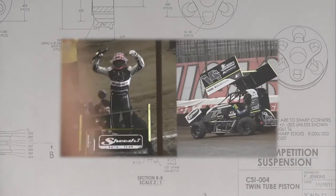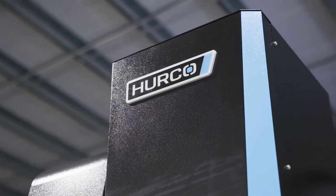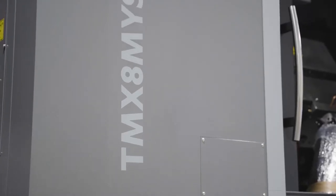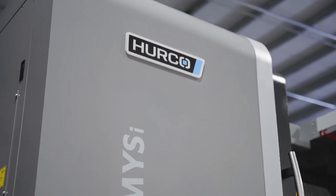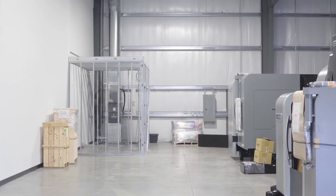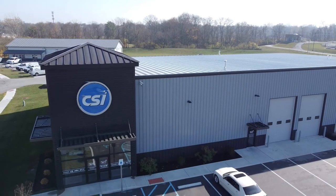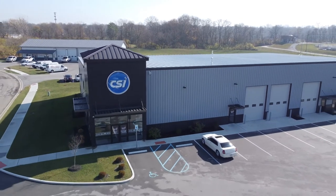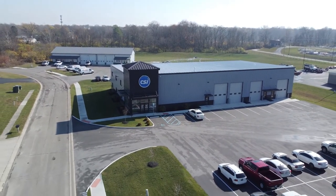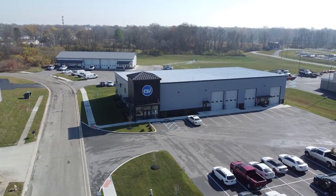That's one of the reasons we went with Herco Machines. It's an American company — they're right up here in Indiana. Sure, a few of the parts are made in Italy and some other places, but those machines are assembled. I watched our machines being assembled right here in Indianapolis. So we're really excited in 2023 to utilize this space, literally right next door to CSI, to bring manufacturing in-house. We've hired a great young programmer that's enthusiastic about racing, we have a wonderful engineering team, and over the course of the next 12 to 24 months, we're going to be making all of our pieces right here in Brownsburg, Indiana.